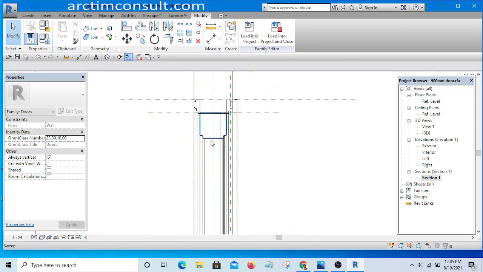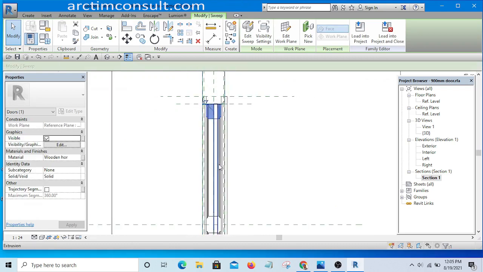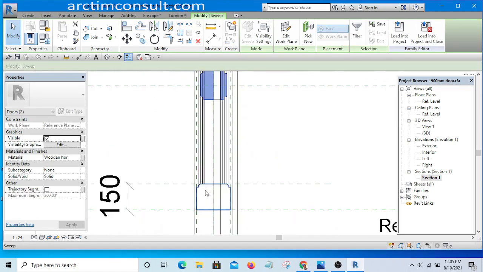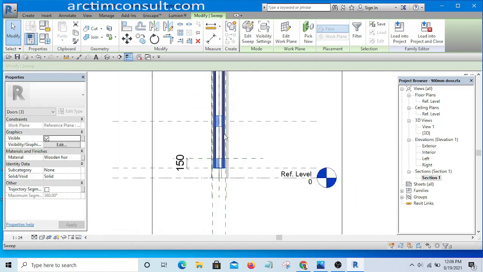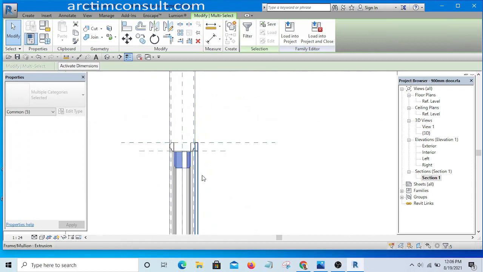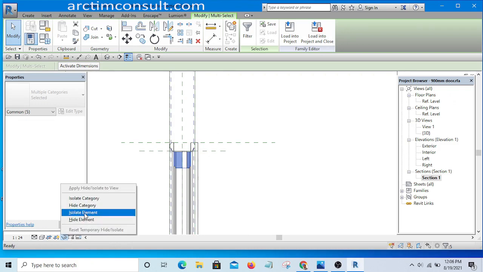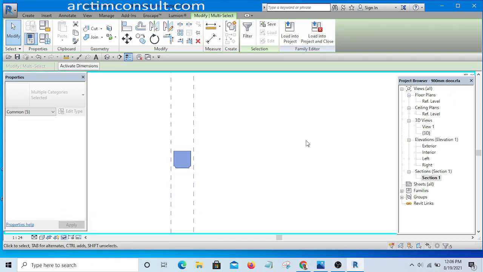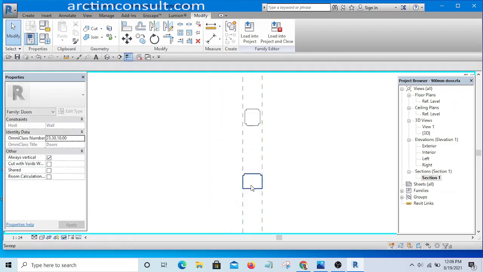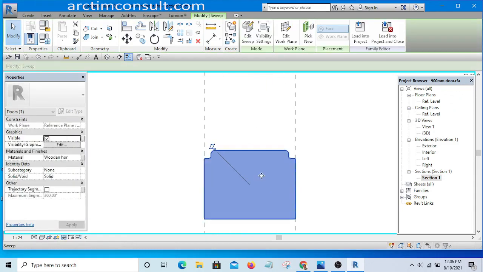Then we are going to isolate this one so that we only see these ones, so that we do not make a mistake aligning it to a model. I'm going to go to this eyeglass icon and isolate element so that other things will be hidden. It is only this one we are working with that will be seen.